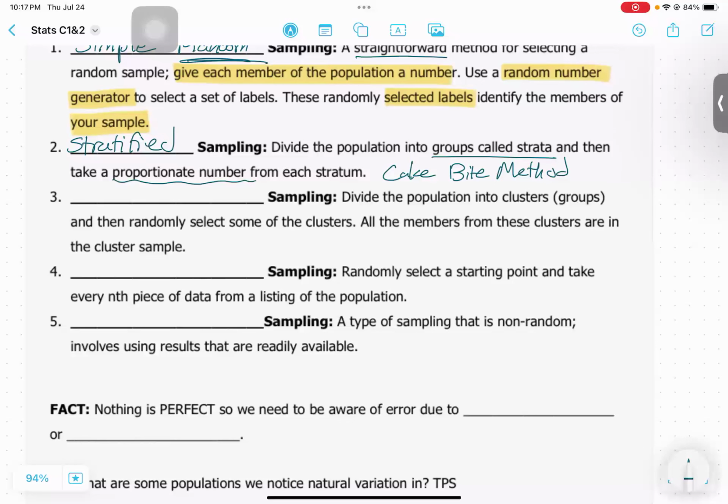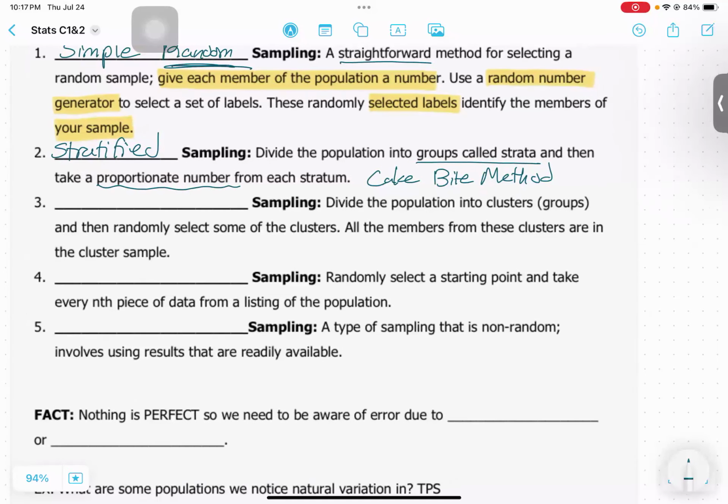And the cake bite method is actually really great because if somebody brings you a piece of cake, let's draw myself a piece of cake. Here is my piece of cake. We have our bottom layer of cake, some nice sponge cake. Then we have a middle layer, usually pretty thin, of some sort of filling. Then we get another layer of cake, and on top, we have our frosting.